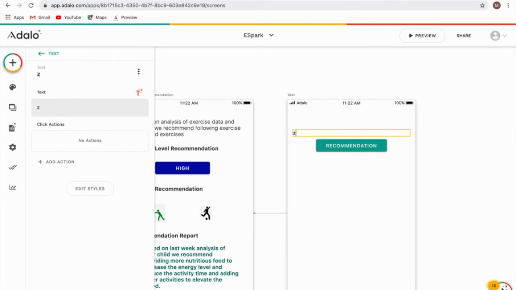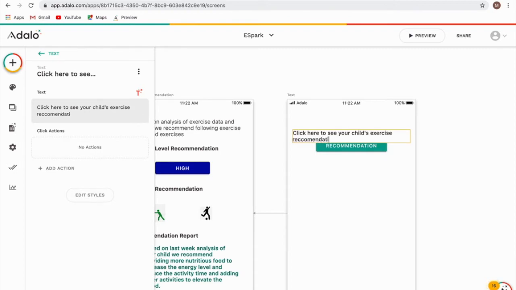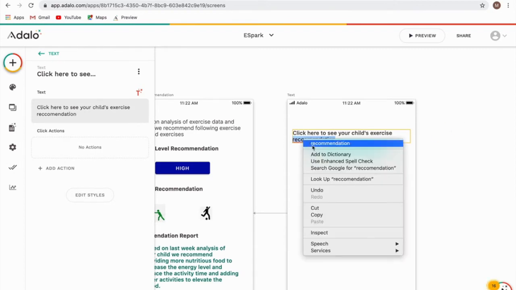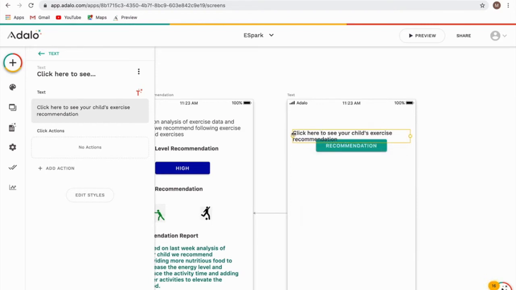I could type, click here to see your child's exercise recommendation. So okay, basically in this case I'm using the text to describe the button and tell you what the button is for.